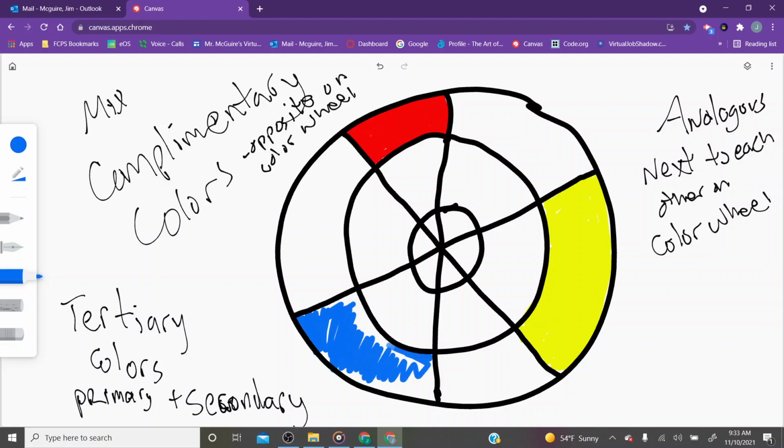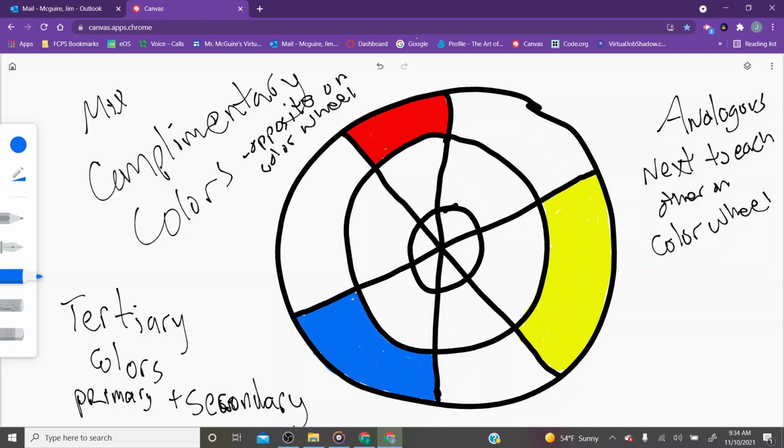So hopefully you are doing the same thing. You're putting your red, yellow, and blue in. And again, you can be using color pencils, you can be using watercolors, you can be using crayons, you can be using a sketch pad. We're going to change our medium here in just a second, my tool anyway that I'm using in Chrome Canvas, in just a few minutes when we start blending. But for right now, I'm just going with the marker so I can identify those primary and secondary colors.